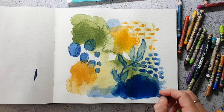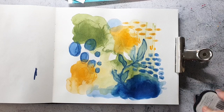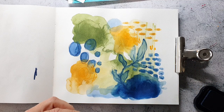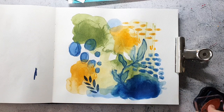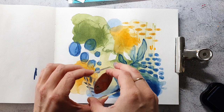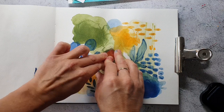I now heat set this with my heat tool and then I come back and add some more elements and texture. I decided to pick a stamp from the Craft Collection number 3 and at first I planned to just stamp it randomly and more often on the page, but then I thought it looks like kind of a leafy flower thing and I could create something with it.